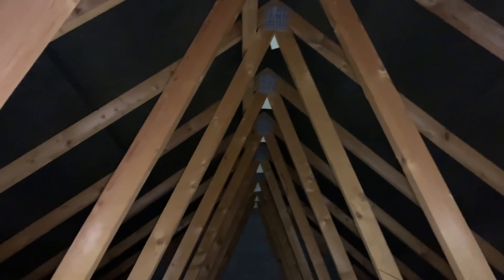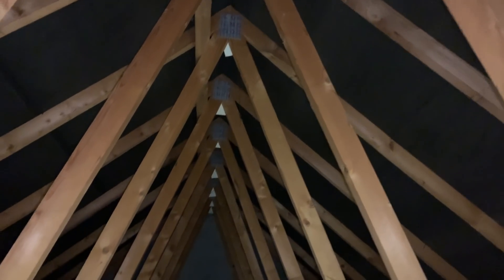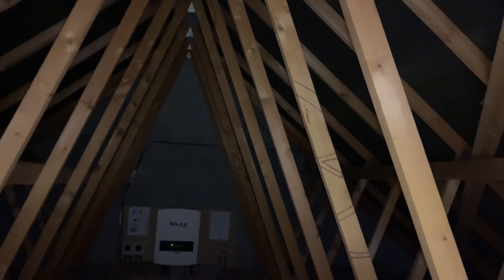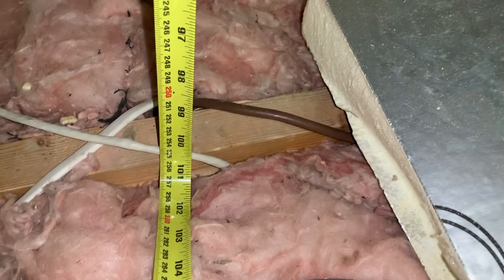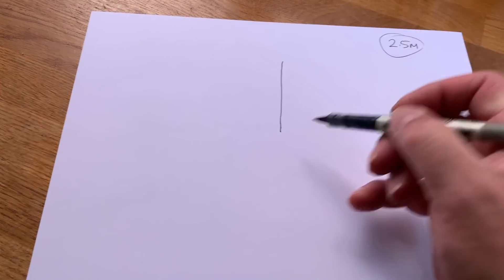I'm sure we've all got a loft somewhere, and if we haven't then this video is not for you. The idea here is a CB antenna that will fit into your loft — perfect if you're a member of an HOA or something that prevents you from putting aerials outside. It turns out I haven't got a lot of light in here but I've got a really good amount of headroom, so let's measure that now. Just over 2.5 meters.